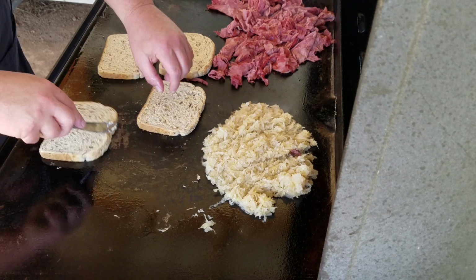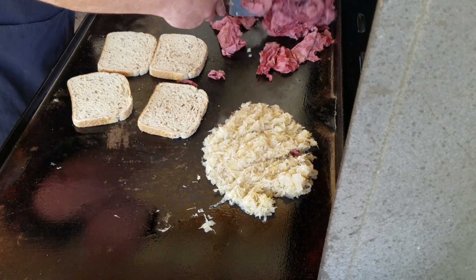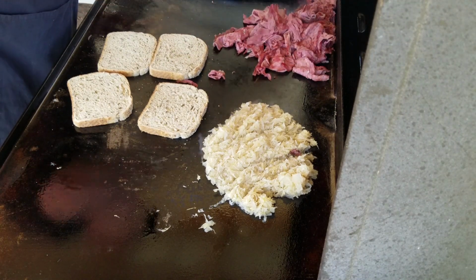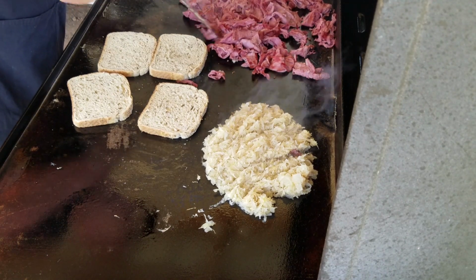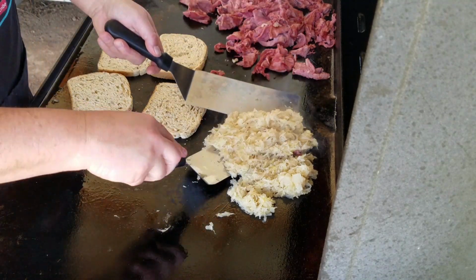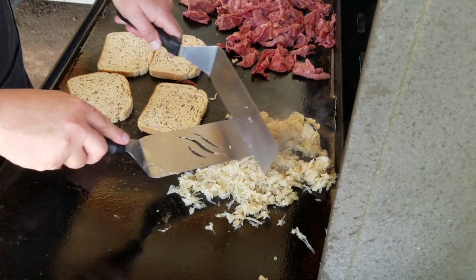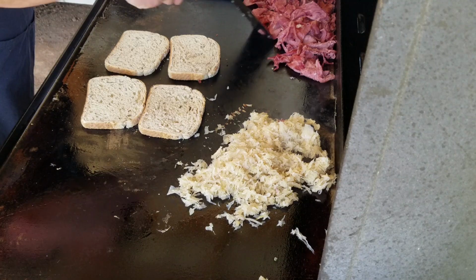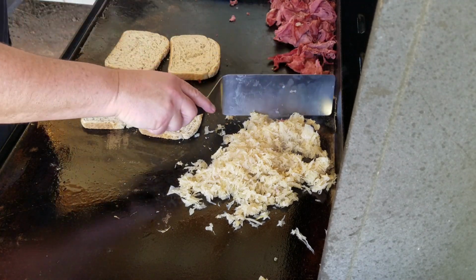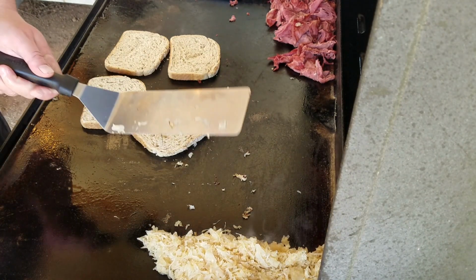There we go. Let's give everything a quick stir back here while the bread toasts up real fast. Get our sauerkraut mixed up again. I tell you what, that rye bread smells awesome toasting on this griddle. Just kind of get everything over here where it cools off a little bit. Same here. Maybe slide everything over.